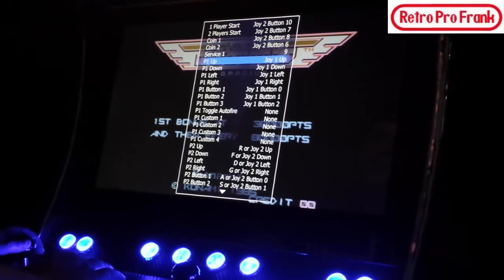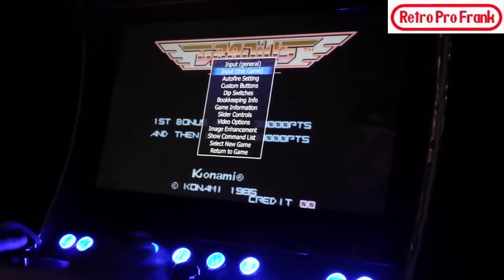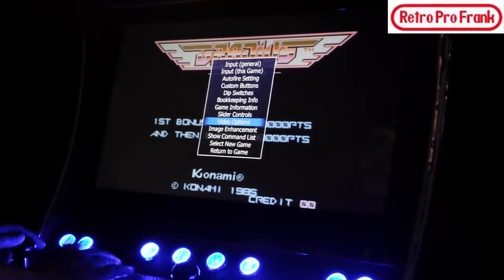Okay, guys, once these buttons are set, everything is simple, okay? It's going to stay like this forever. Left, right. And these actually look set. So, but it doesn't hurt. You know what, guys? It takes a second. Okay, let's exit this. Let's go into some video options here.